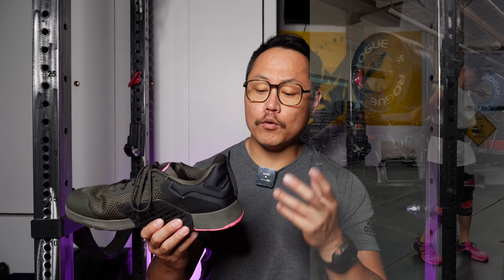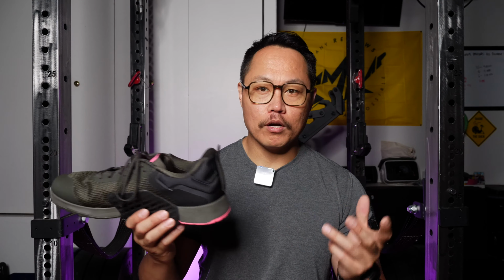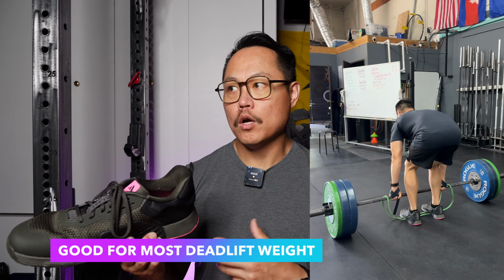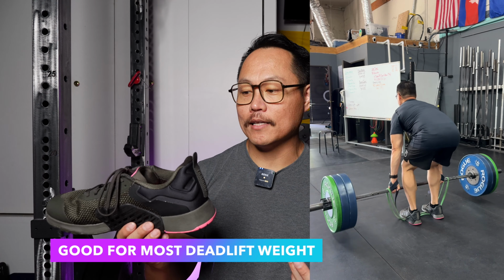Obviously, with something that has a higher heel, deadlifts are not gonna be ideal of a movement to do, but I still thought that these shoes handled deadlifts well enough. I wouldn't be going for any kind of 1 rep maxes with these shoes just because they have a slightly taller heel, and that's just generally not something that you want for deadlifting. But when it came to the weights that you would find in a normal WOD, I thought that these did just fine.